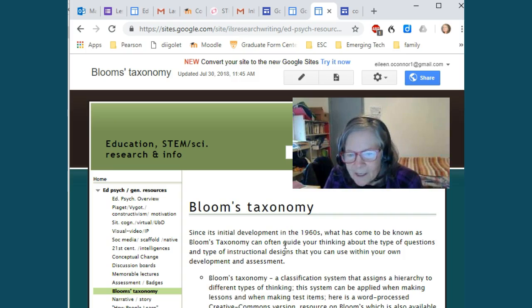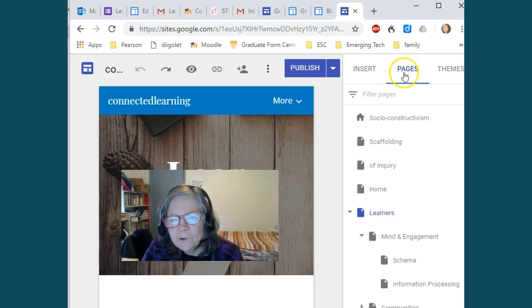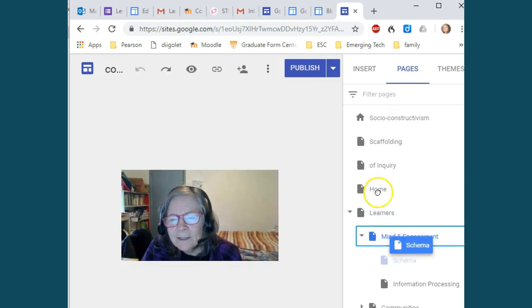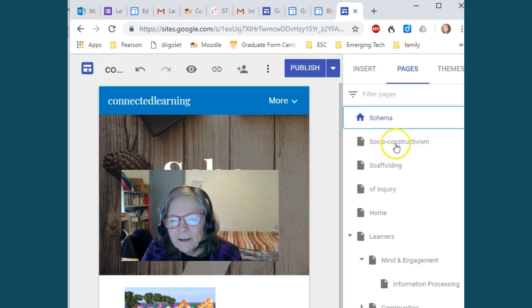But there is a process here that you can move pages around and not lose the links that you might make to those pages. However, I've found that if you go into the pages in the new Google Sites, you can quite easily, I put these within some type of a hierarchy, I can quite easily enough click and drag things to move the pages. So now schema is on the same level as my home page. But if I had had a link that I had taken to schema when it was down as part of the hierarchy, it no longer works.